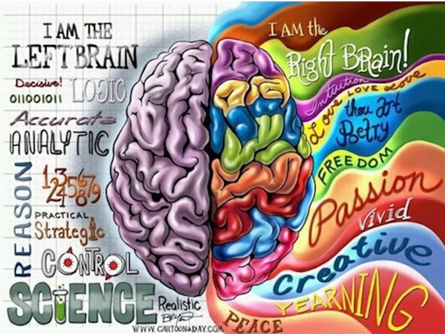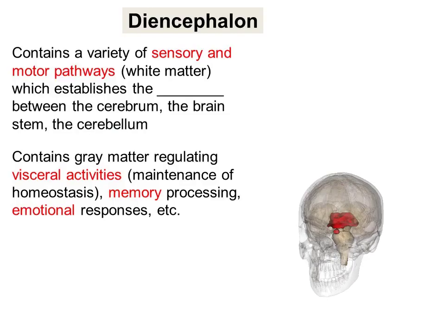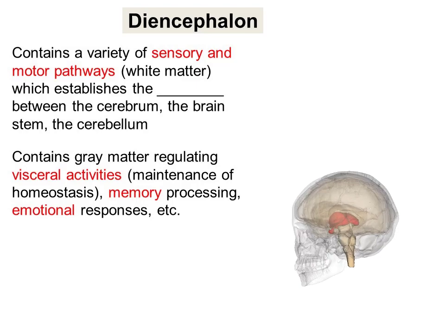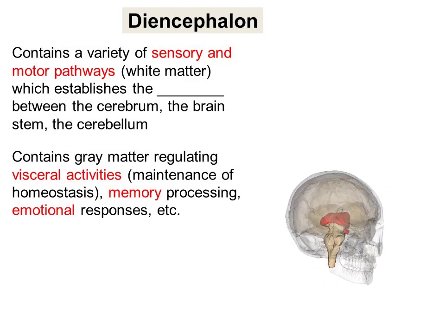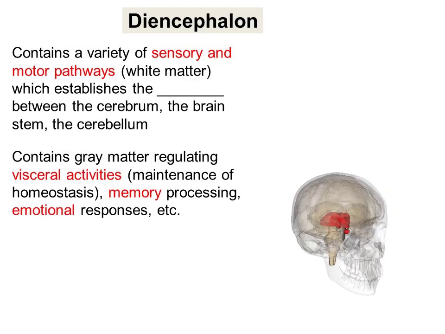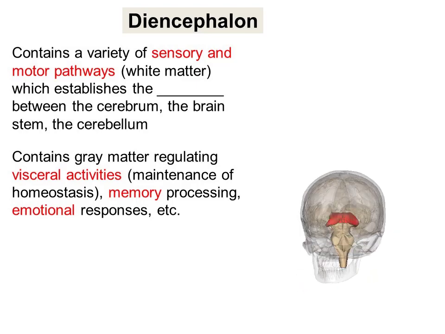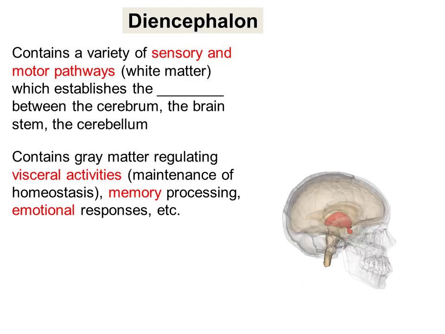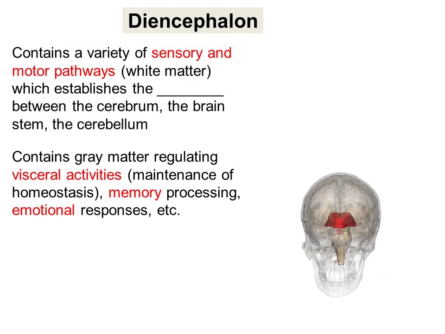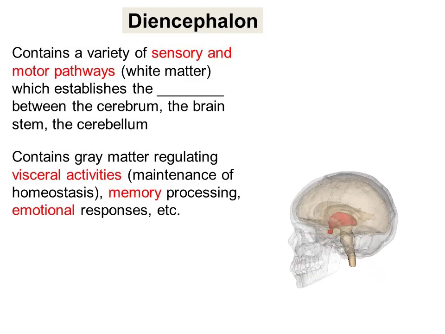So that's the telencephalon, the top, the cerebrum. Now we're going to move down to the second level, which in many instances di or bi means second. And so we're in the diencephalon, which to me really looks like the seat of a stool. And so the cerebrum is sitting on top of the stool that is the diencephalon.